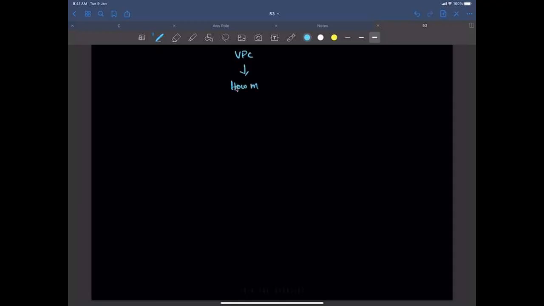You should forecast this: these many IPs I expect in the next 5 years, or the next 3 years. Based on that, you come up with some number, and that particular number will be used to create the VPC. That's what we are going to do.